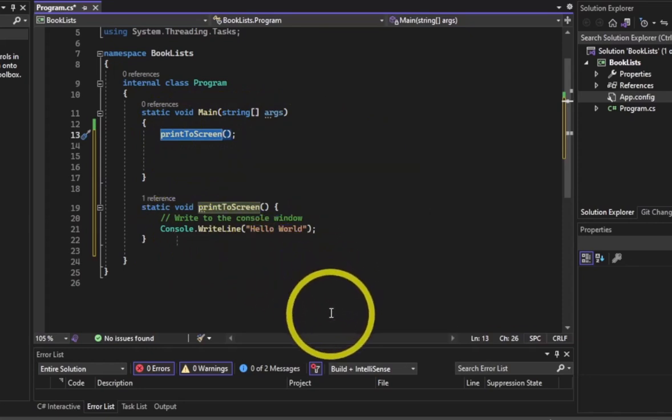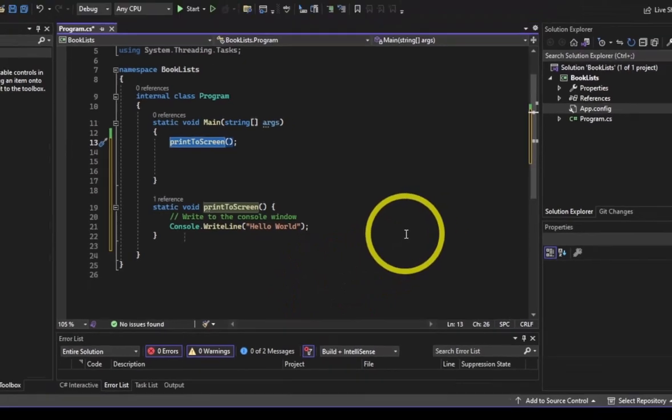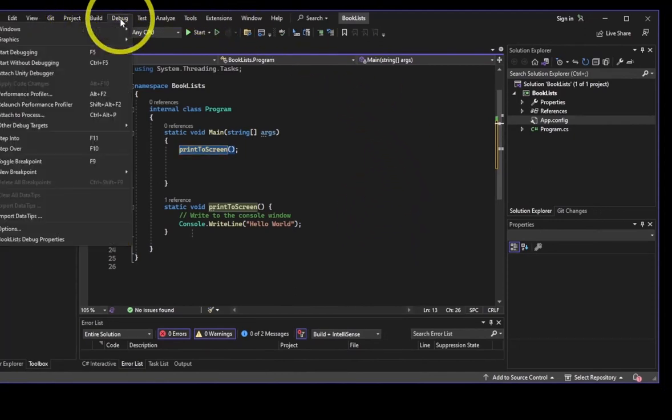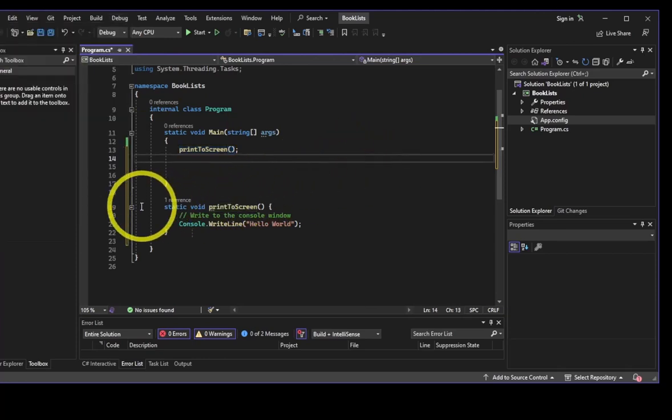which leads us to another sort of fundamentals programming thing that we should know from our last course. And that's going to be walking through our application. And the way we do that is we go to debug, and then we can click on start debugging, which will run. But before we want to do that, we want to put a breakpoint. And I'm going to put a breakpoint by putting my mouse over here into this gutter area. And I'm going to put the breakpoint where 13 is. I want it to stop there.